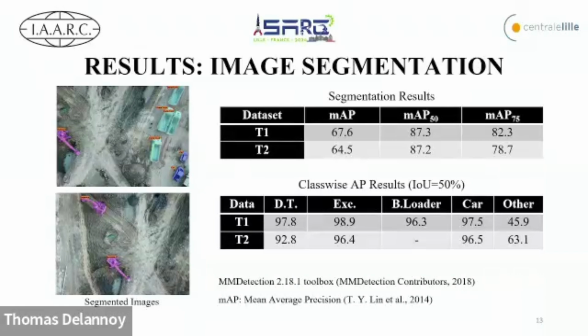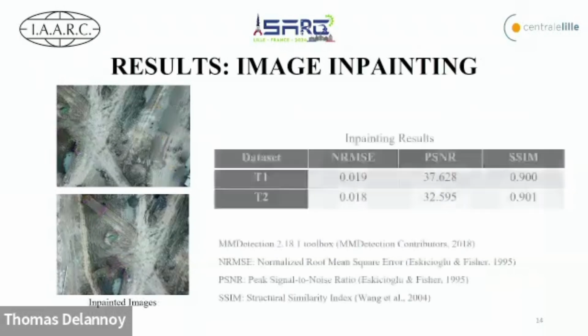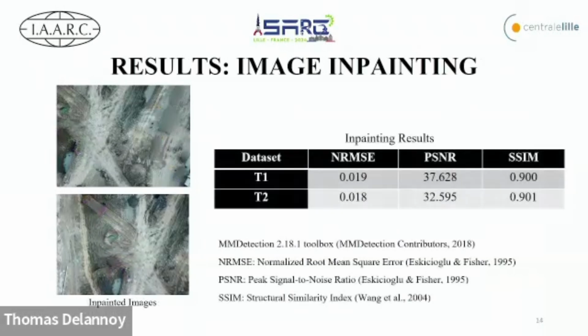For a toolbox, we have used the open source library Detection for training and detecting, and also for image inpainting purposes. For image inpainting, since we do not have the ground truth of those images, it is hard to find accuracy for the results. We have used the original images to get a sense of how accurate our results are.